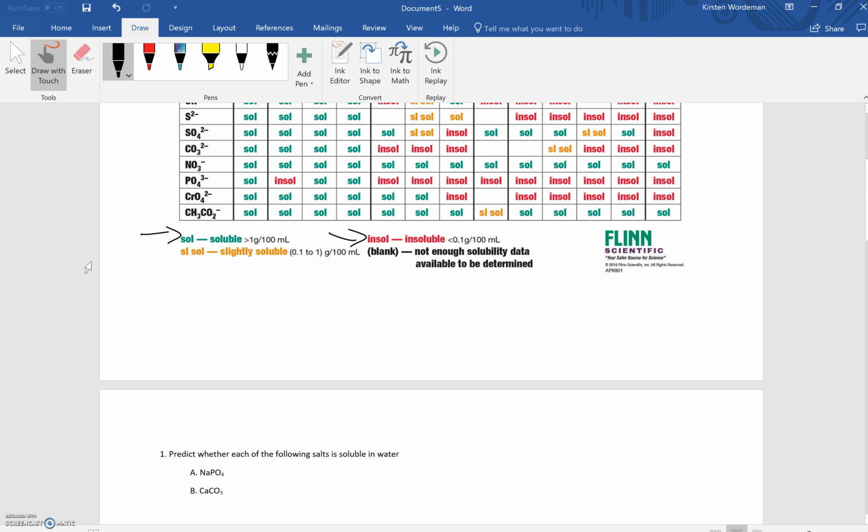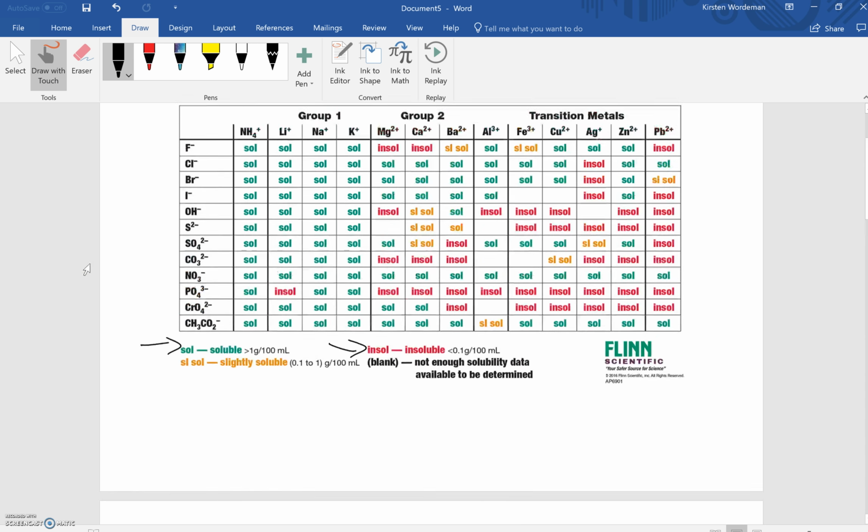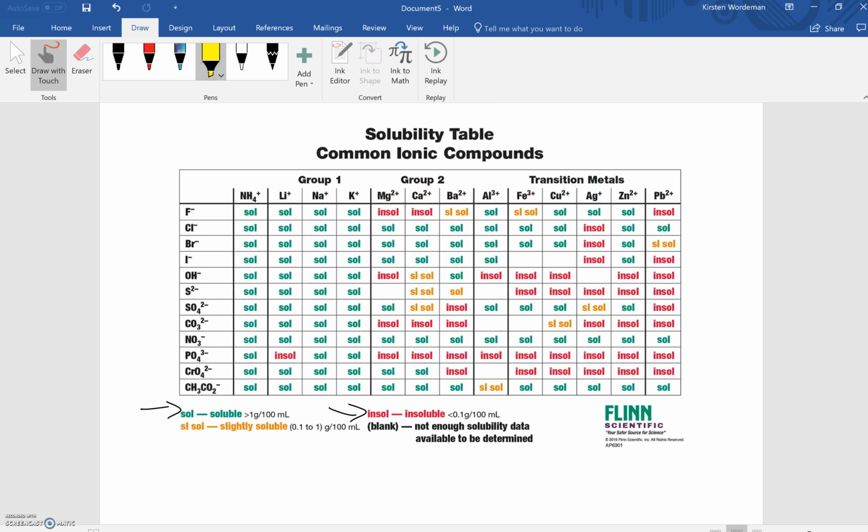We're predicting whether sodium phosphate is soluble in water. So to read this chart, you go to your sodium column, which is right here, and you want to probably highlight or circle as you get going. You're going to use that whole column, and then we're using just the phosphate section. So right here, where those two lines intersect, it tells you if that ionic compound is soluble or not. And you can see right here, it tells you it is in green and says the letters SOL. So remember, that means it is soluble.